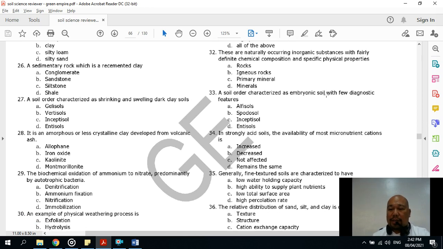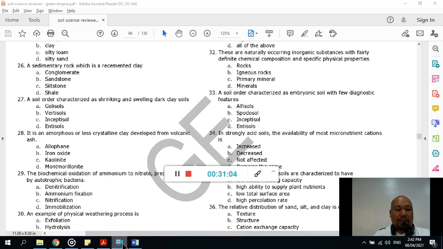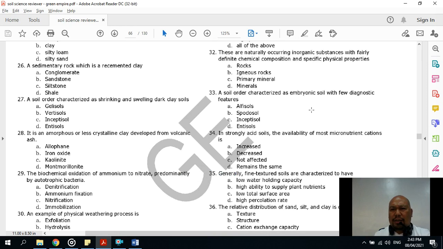32. These are naturally occurring inorganic substances with fairly, let me see the time. Yeah, 31. Ato lang ilimit na to ang ako ang time para nga sayon inig upload. Putlon tani karon after ani sa 32, and then I'll have another video para sa next part na pod. Okay? These are naturally occurring inorganic substances with fairly definite chemical composition and specific physical properties. A correct answer, Ana, is minerals. Ang rocks, yes, are composed of minerals, but the weights, this kind of textbook definition mo sa minerals dire.